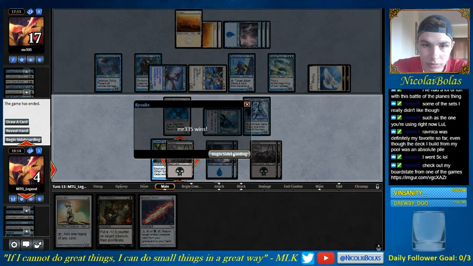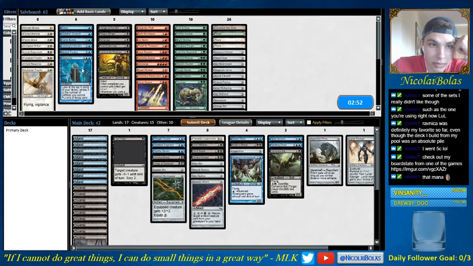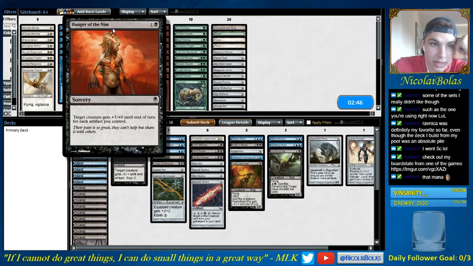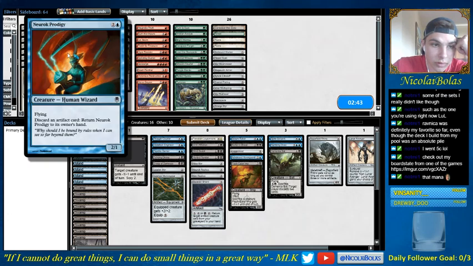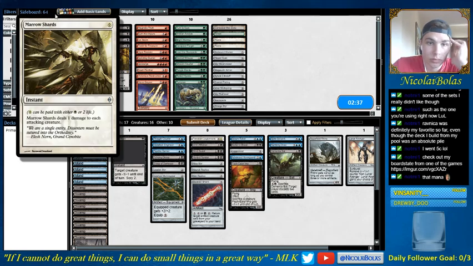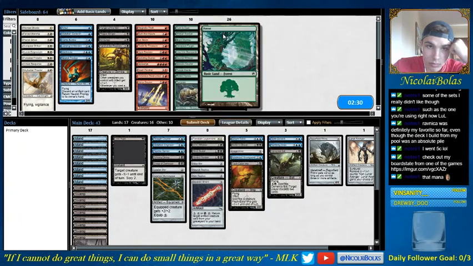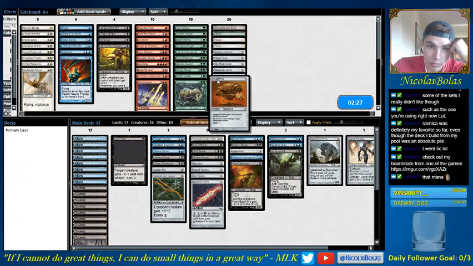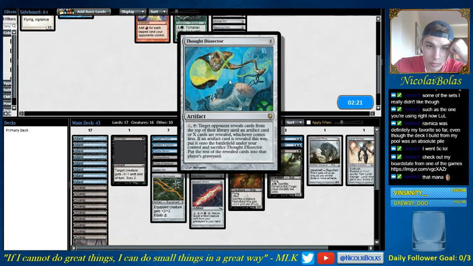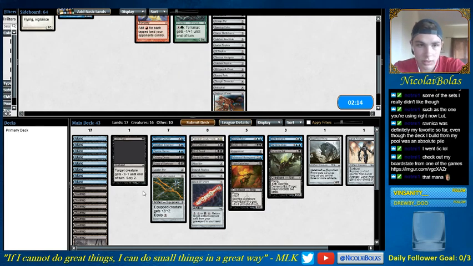Okay, game 2. You know he's playing flyers, so I want my own flyers. Bring in the imp. Don't really want that flyer, that one's not good enough. This card's not great, I don't think. Can't be blocked and has Shroud is appealing, but I don't think I want that.